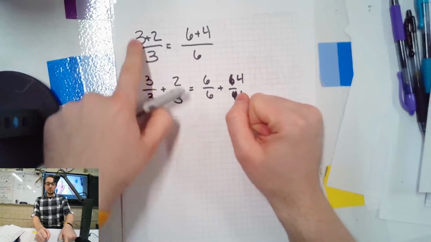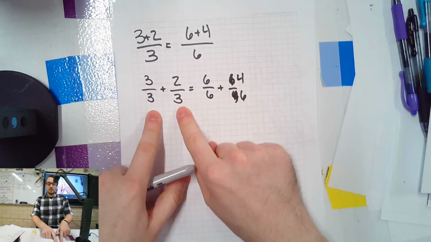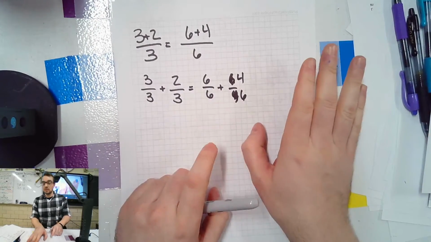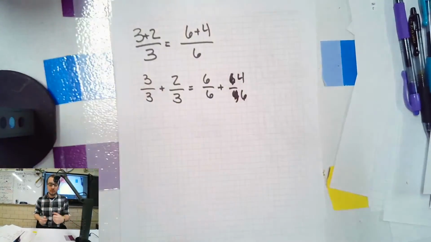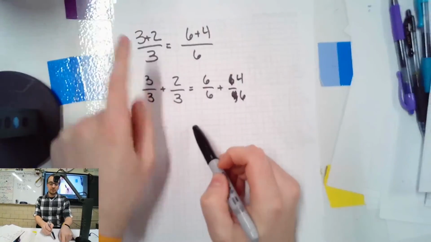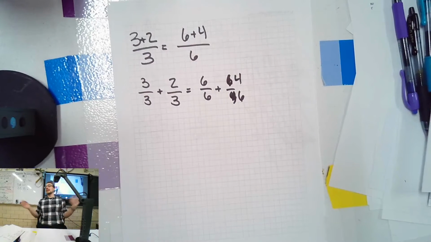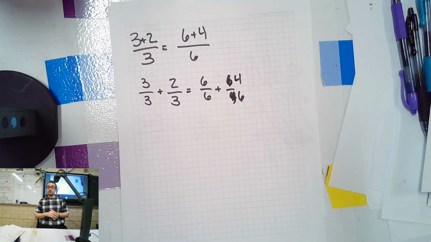It says divide the 3 by 3, divide the 2 by 3, and then add them together. Divide the 6 by 6, divide the 4 by 6, and then add them together. That's legal. And again, you can check it because you can go backwards, right? 3/3 plus 2/3 is 5/3. That's 5/3. 6/6 plus 4/6 is 10/6. That's 10/6. I didn't change anything. I just made it look different. Life is all about perspective.